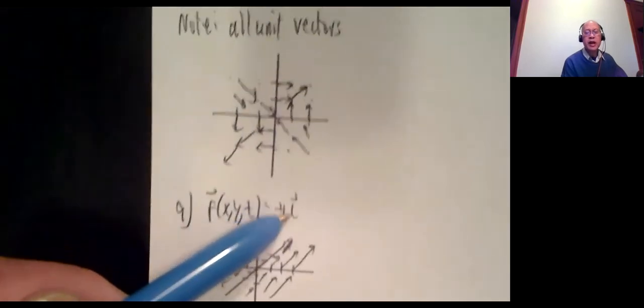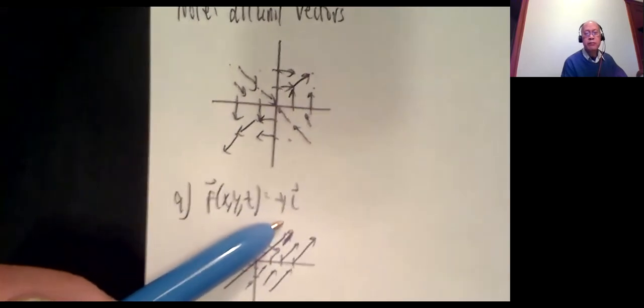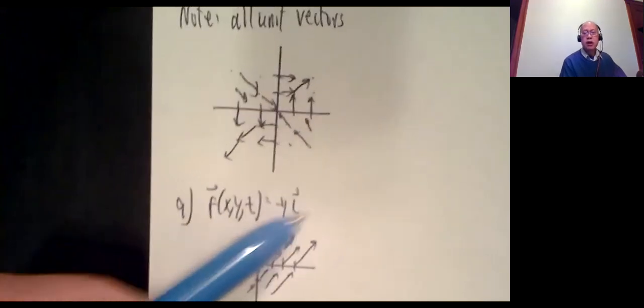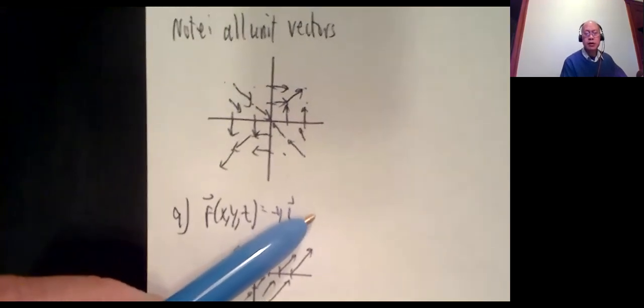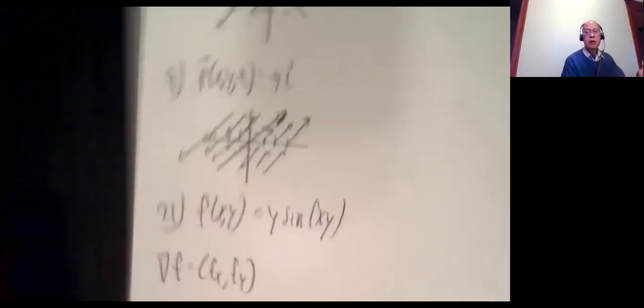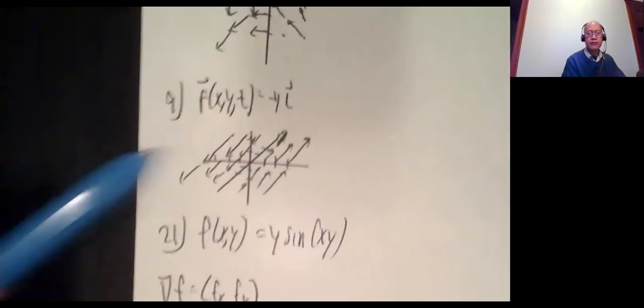Okay, 9, I'll show you, it's 3D. -y i. So first of all, there's no j component, there's no k component. So whatever the graph looks like, it's only going toward you and away from you, not going left and right, not going up and down, only at you or away from you. Right. So see all the arrows? They're either going in the positive or negative i direction. Nothing's going to the left or right or up or down. And it's dependent on -y.